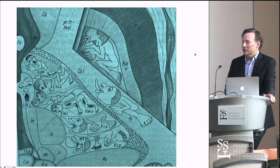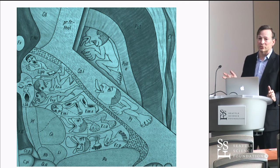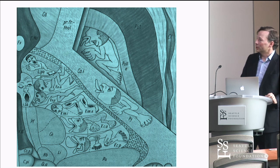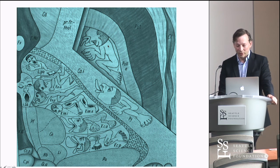Somatotopic representation. This is not as well understood as when you look at the cortex and you look at the homunculus of where different things are represented. This is a rough drawing. It's difficult to come up with drawings of somatotopic representation of the thalamus. This is one from Haines's textbook, which is a bit antiquated now, but it shows you in general most of these thalamic nuclei have head medial and lower extremities lateral. And you can use the reference there of the internal capsule and then the caudate more laterally.